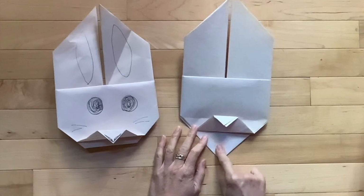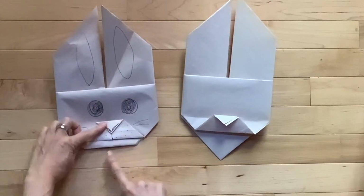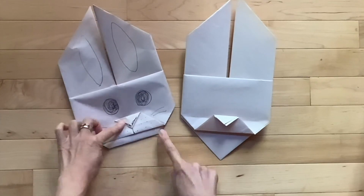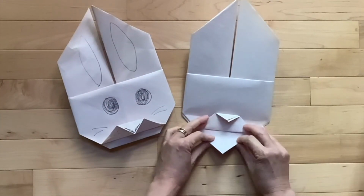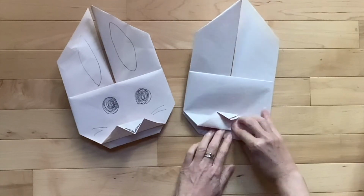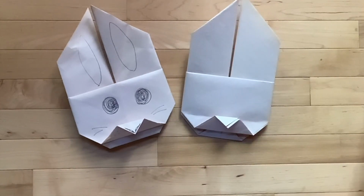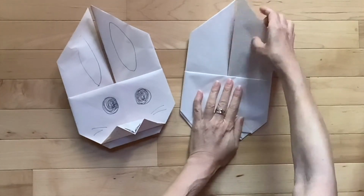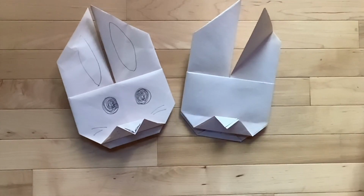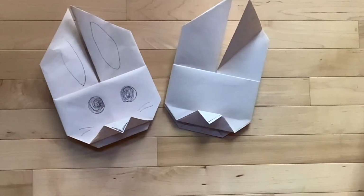And on the bottom, I kind of like this part, the bottom part. So I will fold the triangle up and tuck that in. And if you like, you can bring one ear down. It's all yours to create. Enjoy!